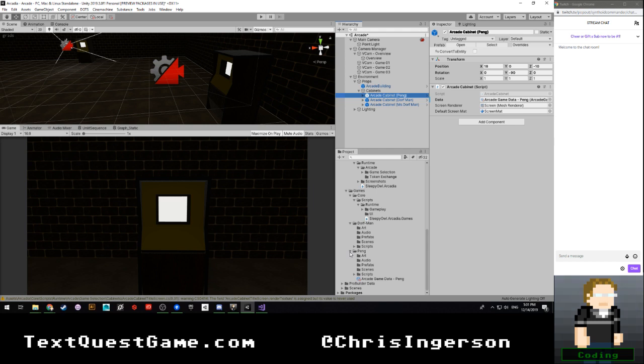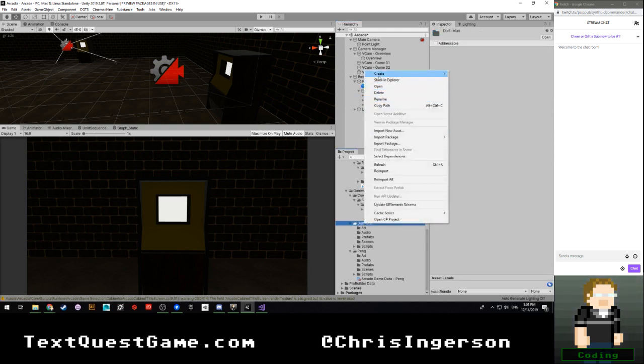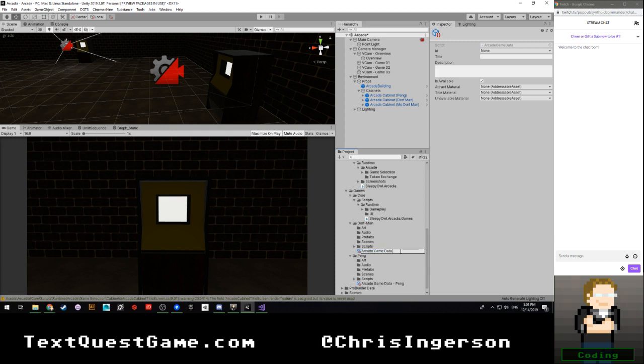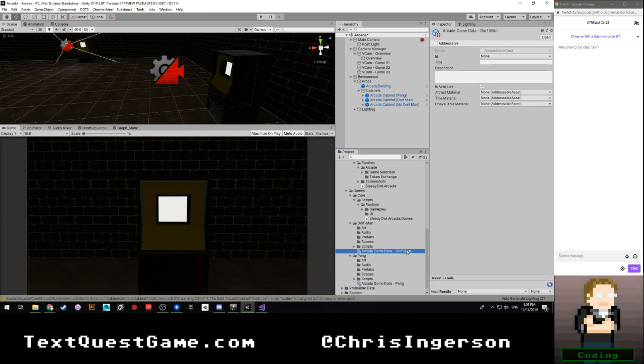All right, and then we do need to make up data objects for everything else. So let's go ahead and create SOS Arcadia games game data. We're going to call this Dwarfman, not with a capital A. We're not.